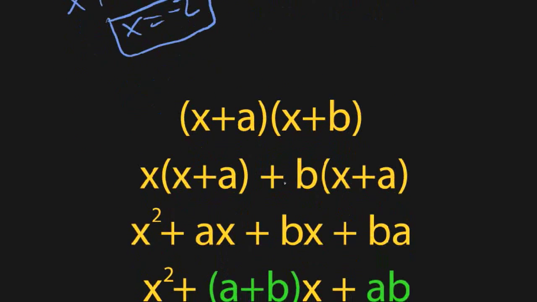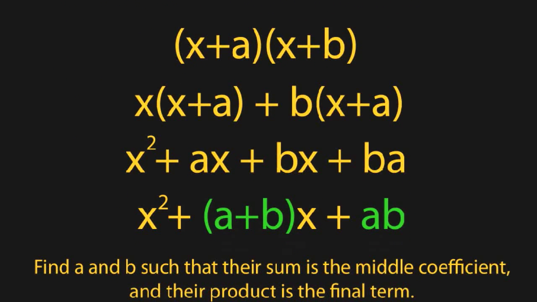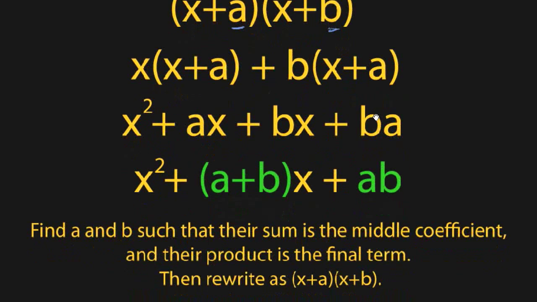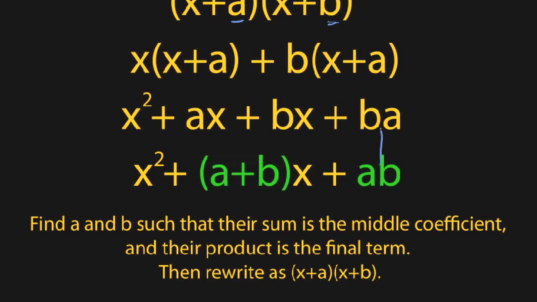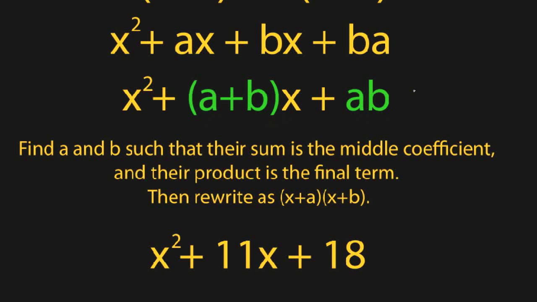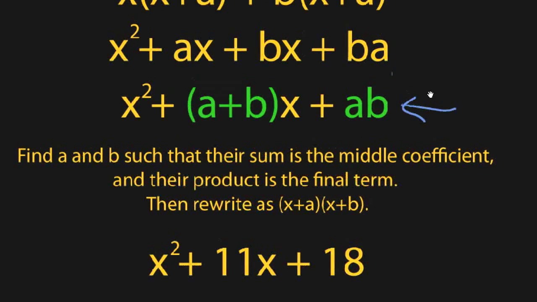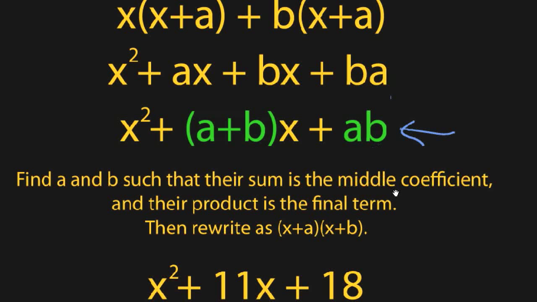We're going to do this in a similar fashion to the last video. We're going to start with the factored form and then keep track of the mystery numbers a and b to see what they should look like in the expansion. So I've already expanded this out, with the only complicated step being this ax plus bx. You factor the x out of those and get a plus b all times x. But here is the expanded form of the factored quadratic equation, x plus a times x plus b.